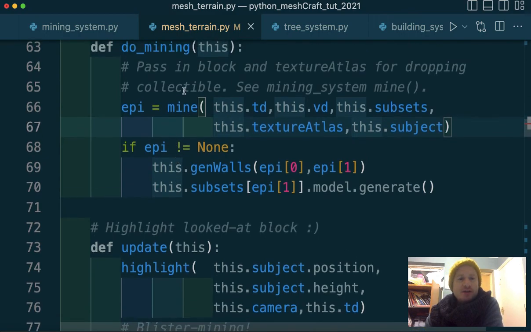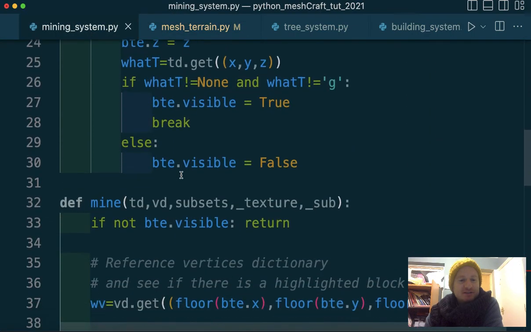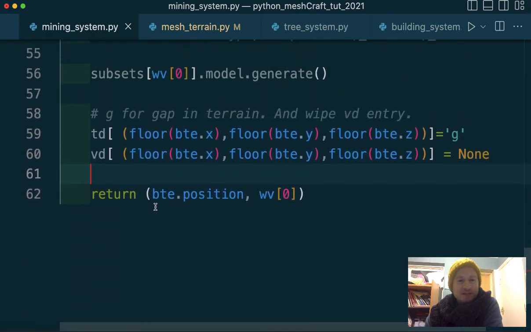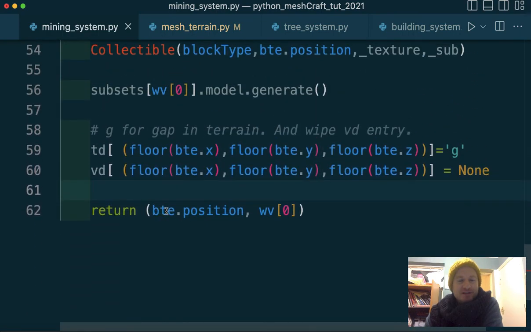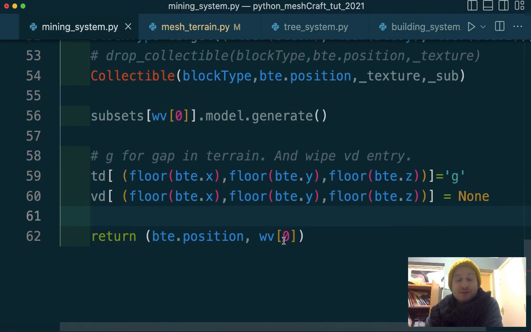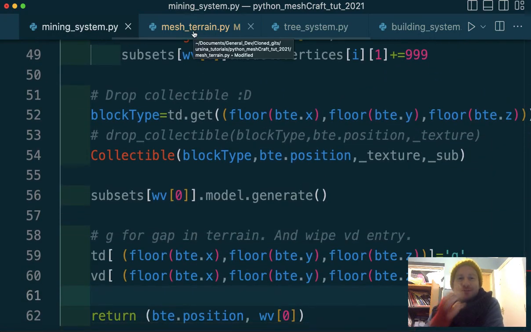And that mine function returns a tuple, I believe, in the mining system. I presume it's in the mining system. There we go, mine. And at the bottom there, yes, it returns the build tool entity's position and the subset that we're mining from. And it does all the mining in there, including spawning a collectible.